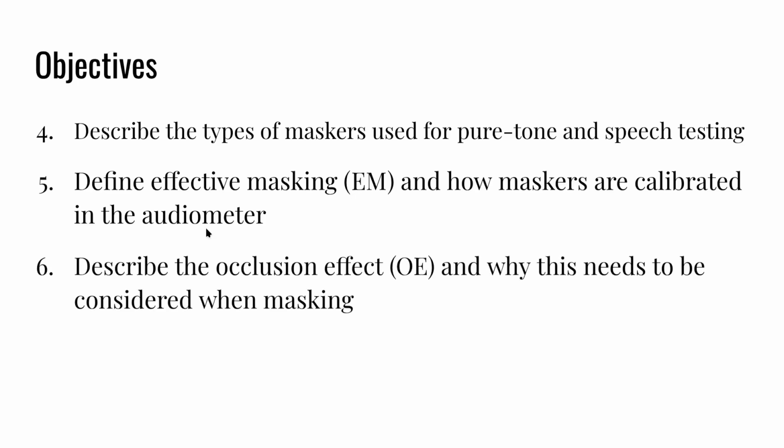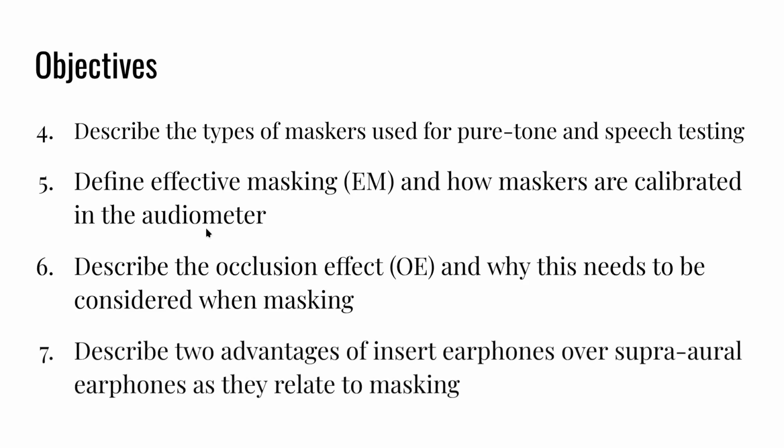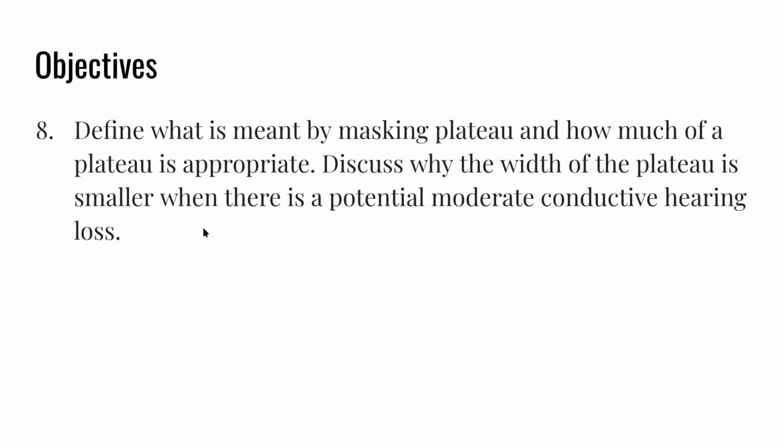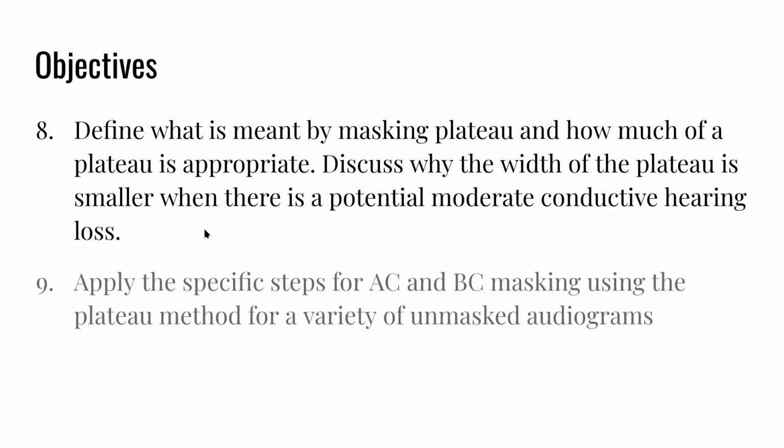Describe the occlusion effect and why this needs to be considered when bone conduction masking is used. Describe two advantages of insert earphones over supraoral earphones as they relate to masking. Define what is meant by masking plateau and how much of a plateau is appropriate. Discuss why the width of the plateau is smaller when there is a potential moderate conductive hearing loss.